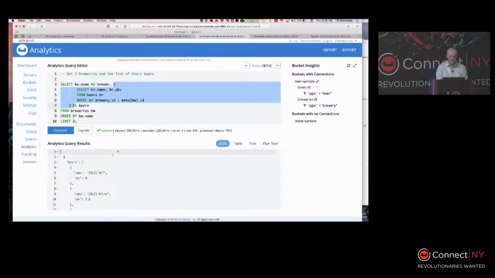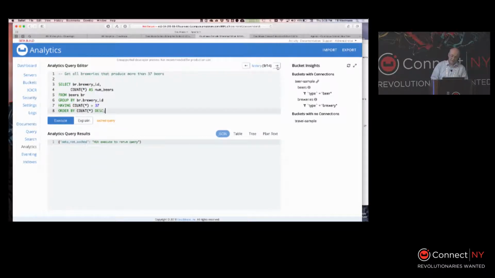So the result, basically, what we're getting here is these beers, and inside of the beers, right, we have this list of the breweries. So it's an array of, sorry, that was the whole object that I collapsed, right? So we have 2 beers here, right? They have 2 brewers, right? They all have brewery name, and they have a list of the beers nested inside here. So that's the non-first normal form that we support here in the JSON serialization. Okay, and that is arbitrarily composable. You can create subqueries that have nested objects and use them.